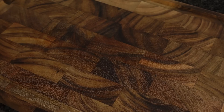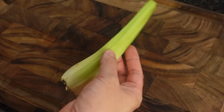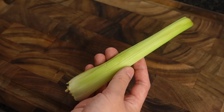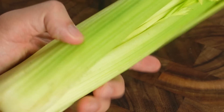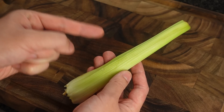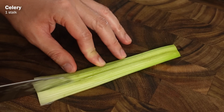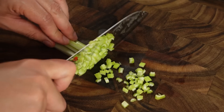The cookbook also calls for one celery stalk diced up. I always get confused by this — is this a stalk of celery, or is this a stalk of celery? Botanically speaking, the whole thing is the stalk and one stick is actually called a rib. But common sense is telling me that's not what the recipe is calling for, so I'm going to be using one stalk of celery as in one single rib.